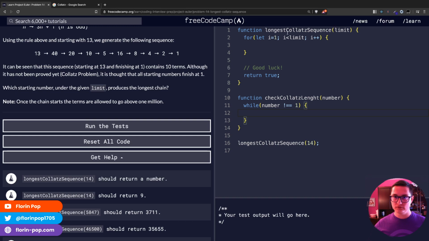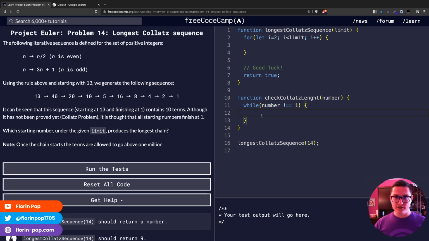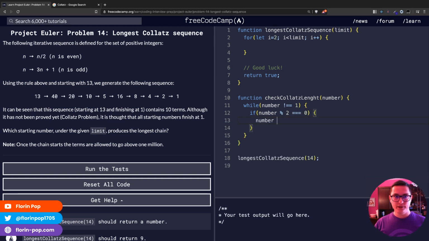Oh, and I guess we can start with 2. We want to do this: if number modulus 2 is 0, we want to do number divided by 2.